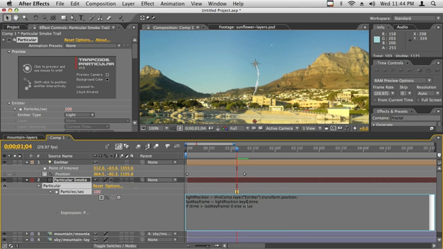So if I go and again I call back light position because that's what I want to know. I want to know how many keys are on light position because right now there's 2, so therefore the number of keys is always going to give me the value of the last keyframe, because in this case there's 2 keyframes total, so keyframe number 2 is the last one. If there was 3 keyframes, then it would give me the value of 3 and so on. So inside of the parentheses where I used to have 2, I now say light position and then dot num and then capitalized Keys like so.